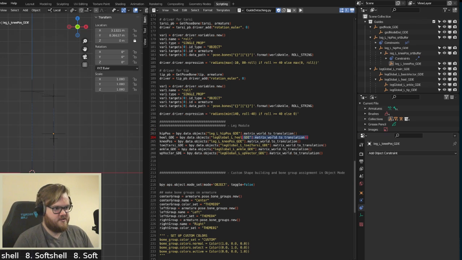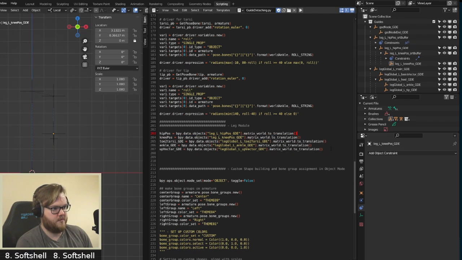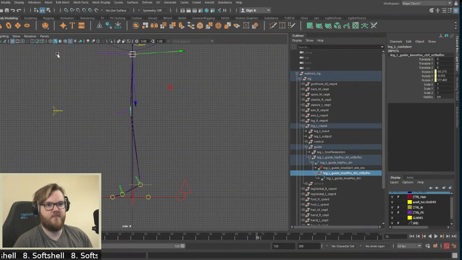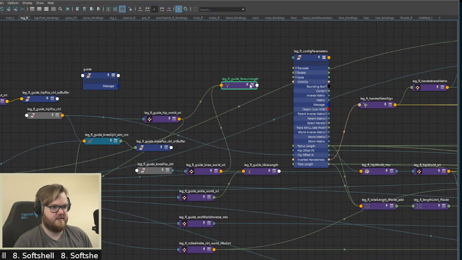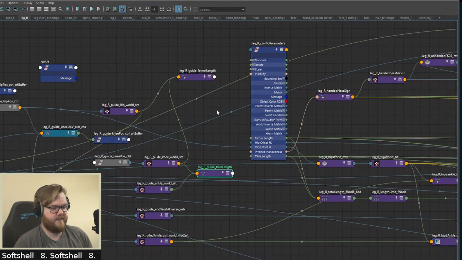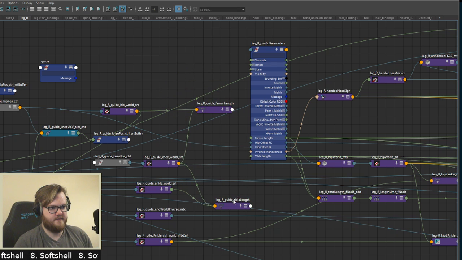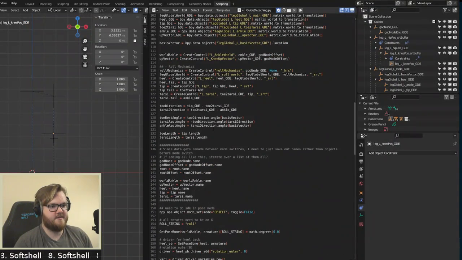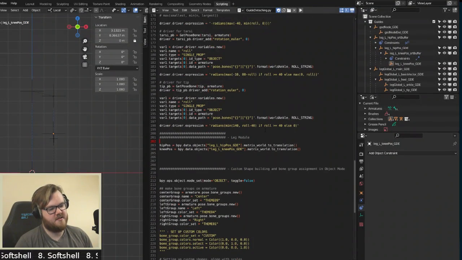So hip position. I don't think I need the rest of these for now, so I'm just not going to worry about them. So I have the hip position, I have the knee position. I think those are the actual things I need to worry about. I get the femur length and I get the tibia length. If I wanted lengths, I guess I could just set them like that.